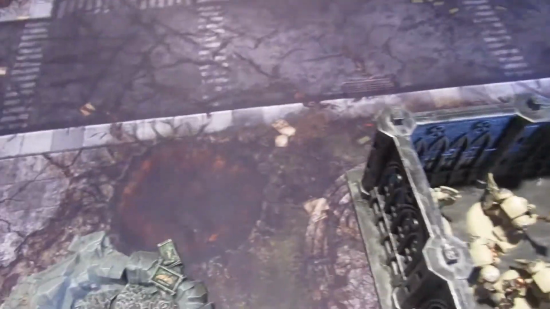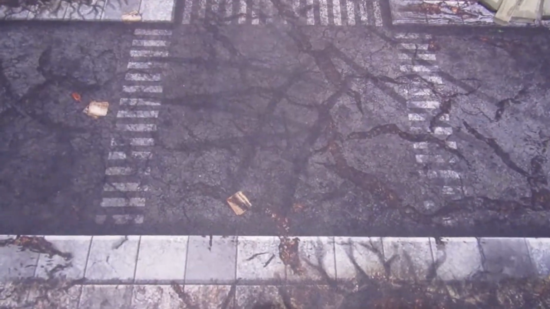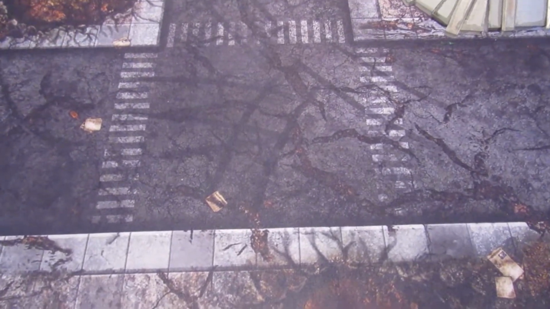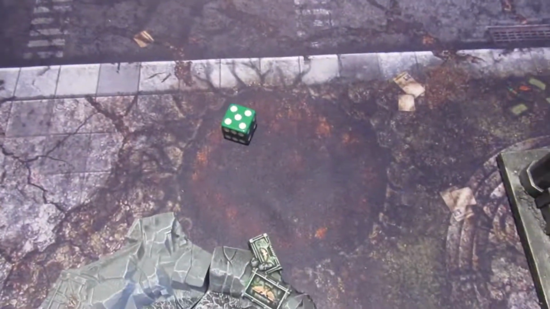Alright, and then now the Las Cannon. So hitting on a 2. Hit on 2. Hits, and it wounds on a 3. Here we go. Big roll, big roll. Hits, it wounds. Alright. 6 up, here we go. There's a 6-up save. Yes! It goes through. Oh my goodness, D6 wounds. Here's a D6. It's going to be a 1. It's going to be a 1. 5! 5 wounds.